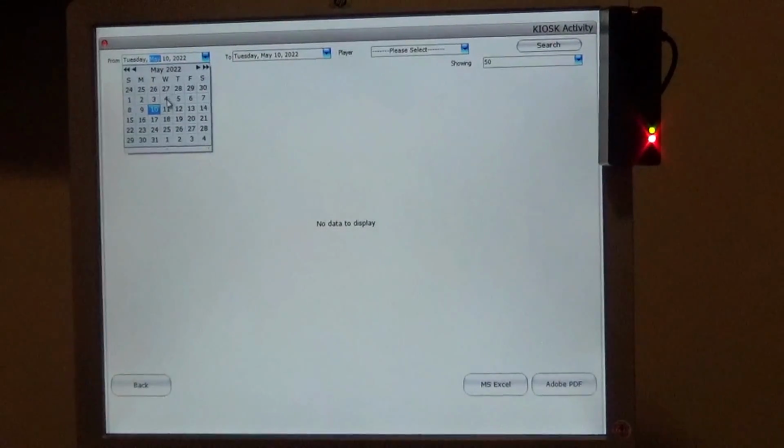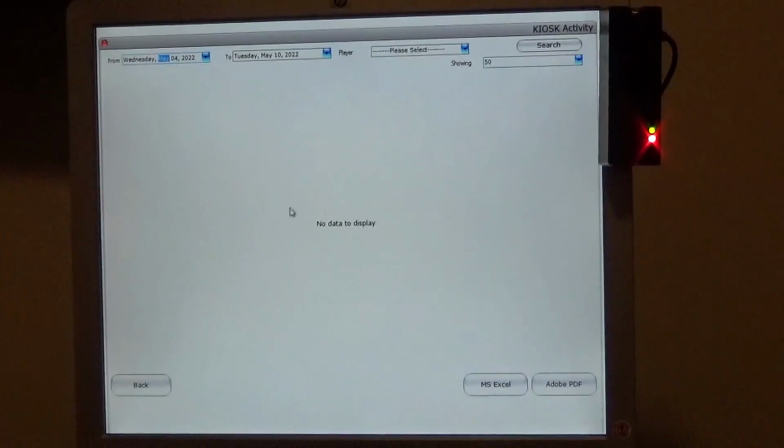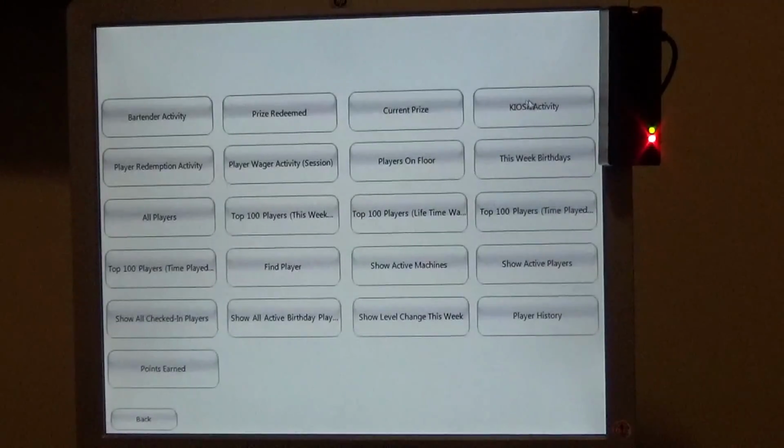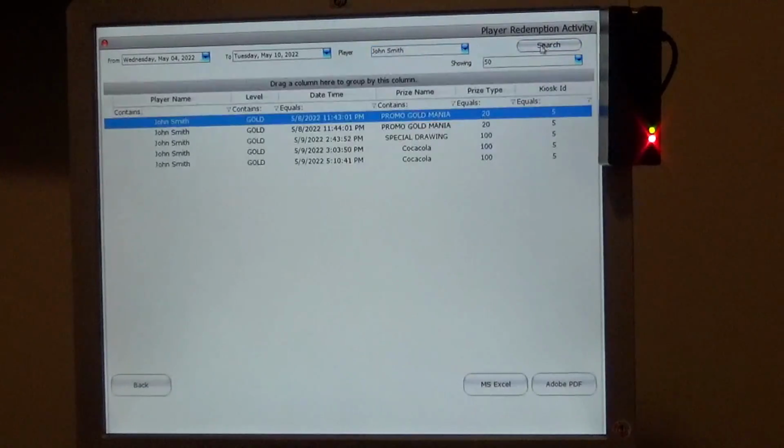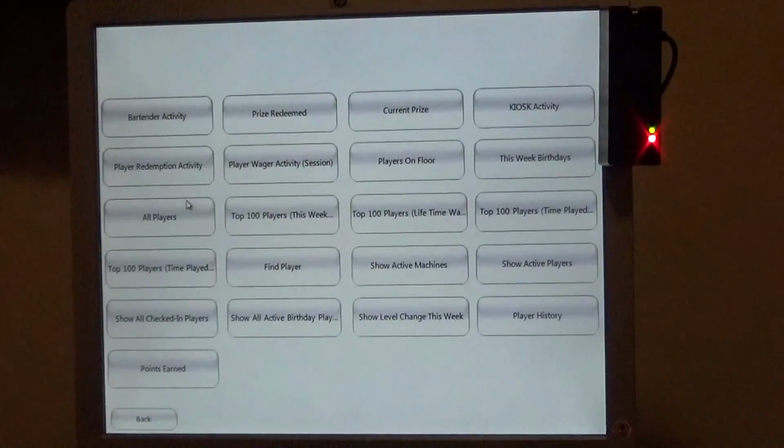We don't have a kiosk yet, but when we do, we'll be able to look at that. Player redemption activity. So here you can actually look at a specific player and you can see what this specific player is redeeming for prizes. It's just different ways to look at different types of prize redemption activity.